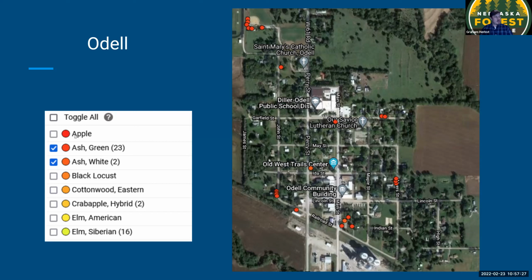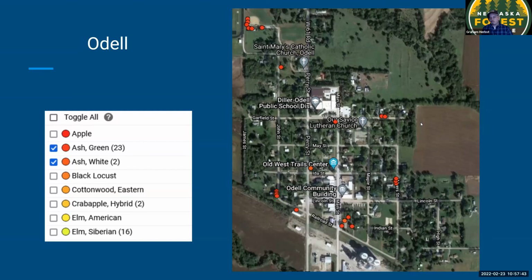If every tree they couldn't identify was just labeled as large deciduous or not labeled with a species at all, then we can go check just that single box, see where all those are located, go around and identify them and get that updated.